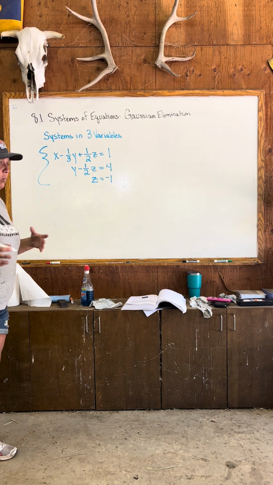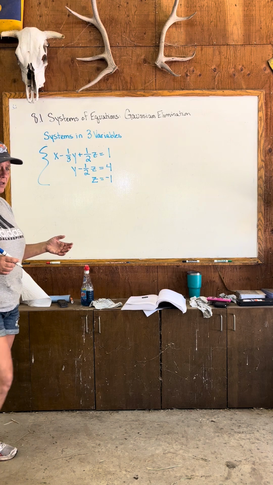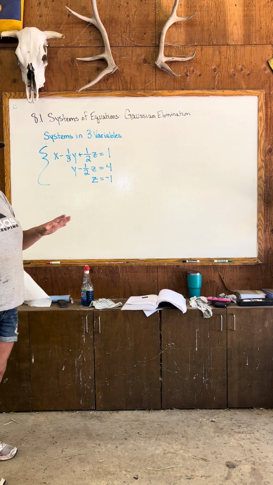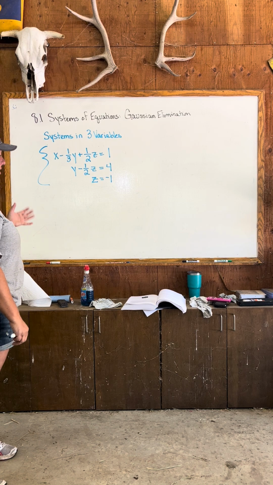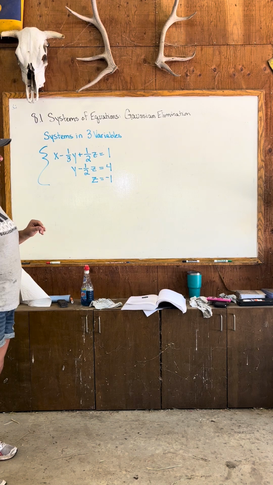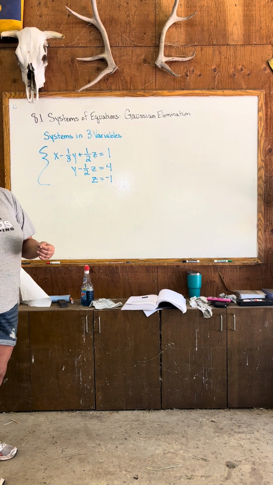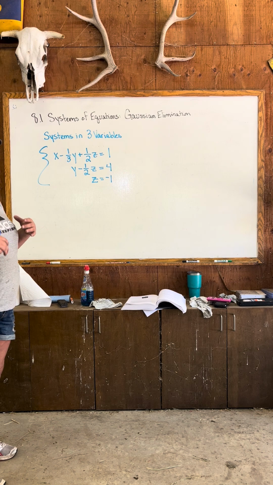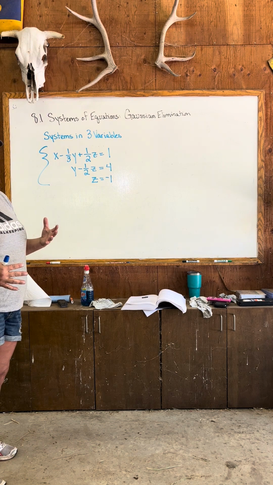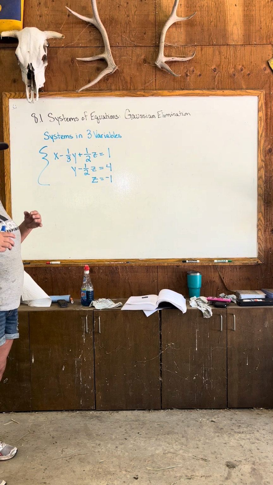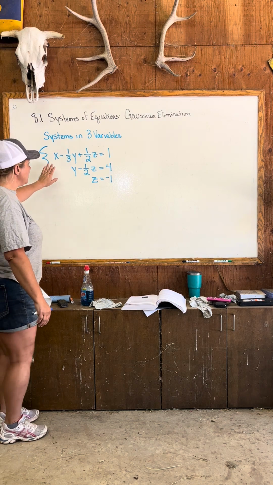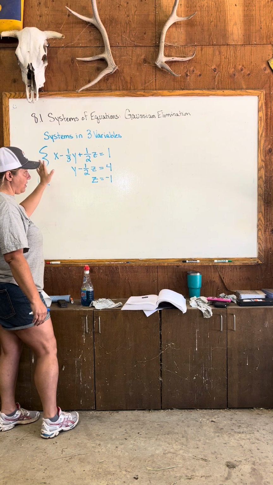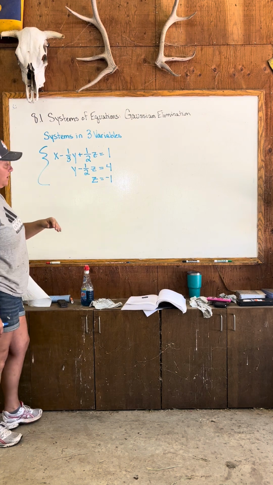So when it comes to solving these guys, they get a little bit bigger and uglier. And again, in order to get to this point, you probably have done solving systems in 3 variables before. So what we're really going to focus on is making this Gaussian. Gaussian elimination is a particular method that is not just do whatever you want. It's a little bit more formal than that. And this first example is a really good example of the start to Gaussian elimination.